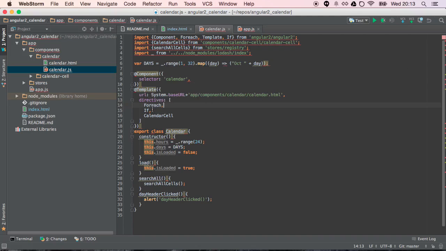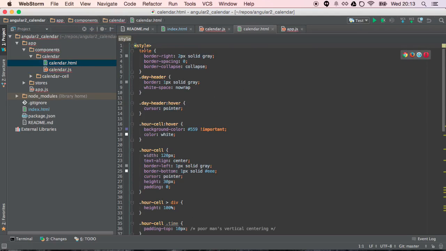So then he's just got a constructor setting a couple default things and saying load, search all cells. So good stuff in here. And when we look at his template, this makes sense when you think about web components and how they work.